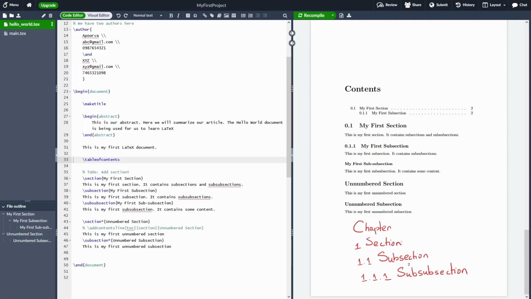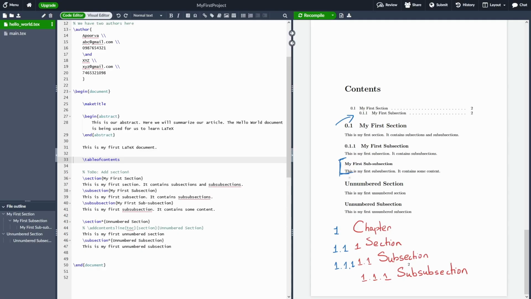So the idea is a chapter contains section, a section contains subsection, and subsection contains subsection. In a report, the numbering would be 1, 1.1, 1.1.1, and note that subsection gets no numbering. If you see here, our subsection command has no numbering attached to it, and it is also not found in our table of contents. And our unnumbered section, as we have already discussed, does not come in our table of contents. We have a command here, I have commented it out. You can uncomment it and play around with that as well.